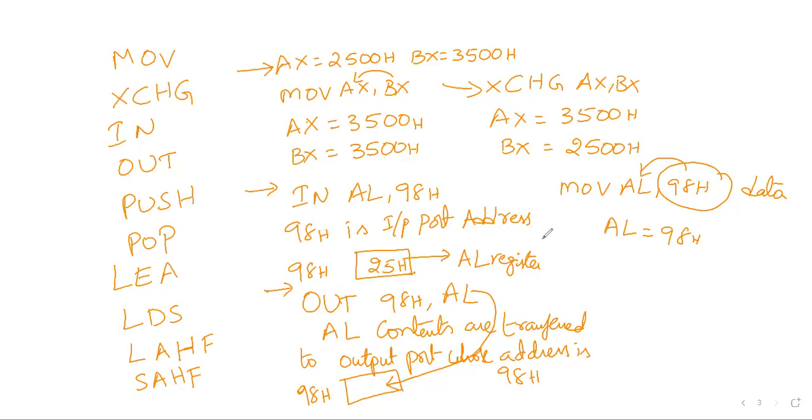Next, PUSH and POP. The push instruction and pop instruction are particularly used for stack segment operations. These are called the stack segment relevant instructions. Push is used to insert or send the data to the top of the stack segment. Pop is used for retrieving the data from the top of the stack segment.